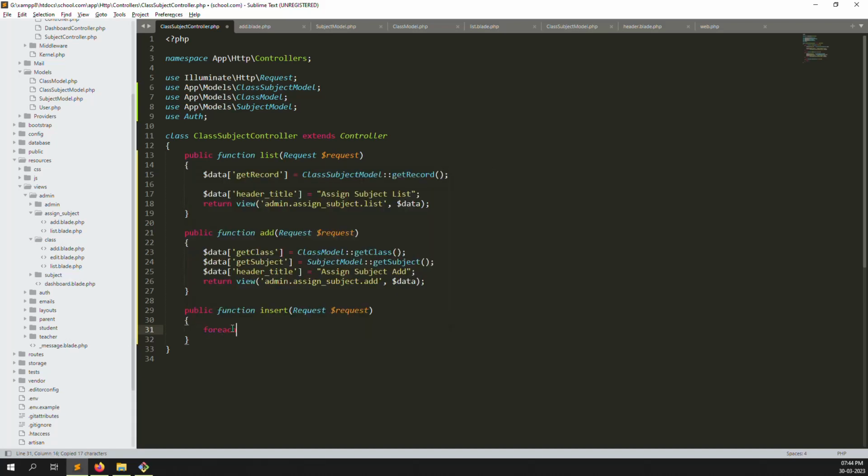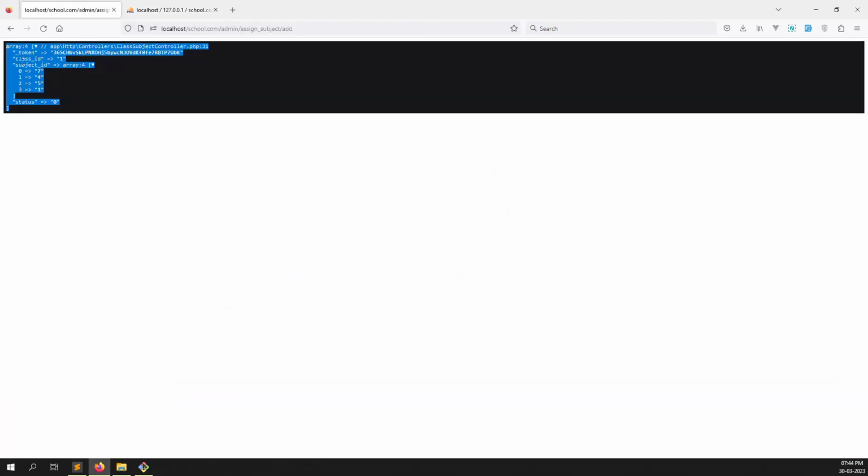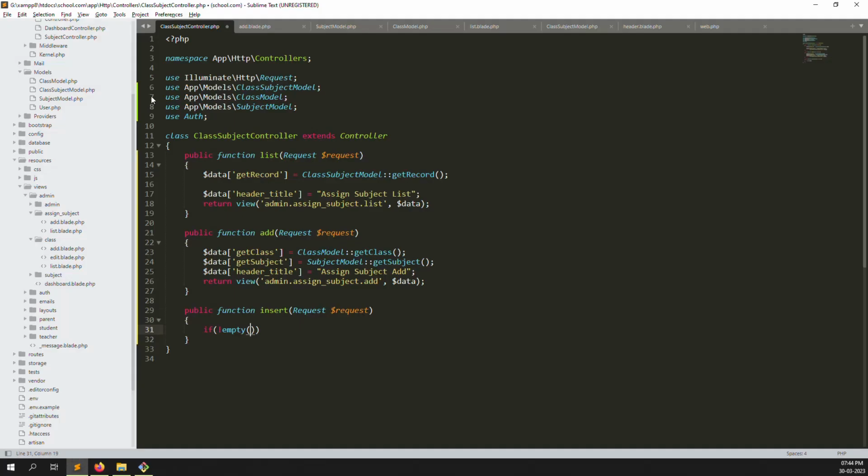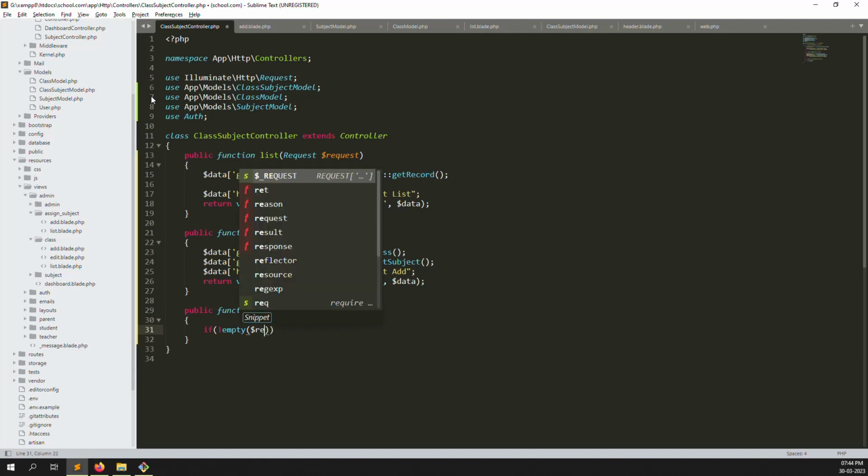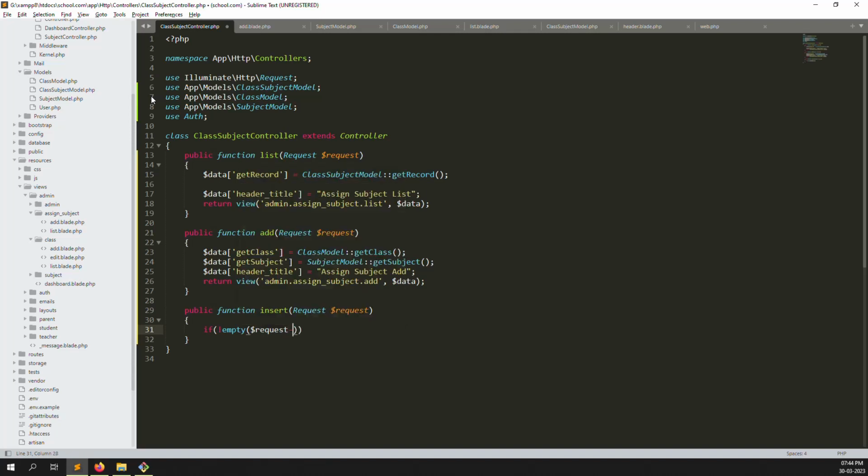For each, we make a condition: if not empty, subject ID, dollar request, subject ID.